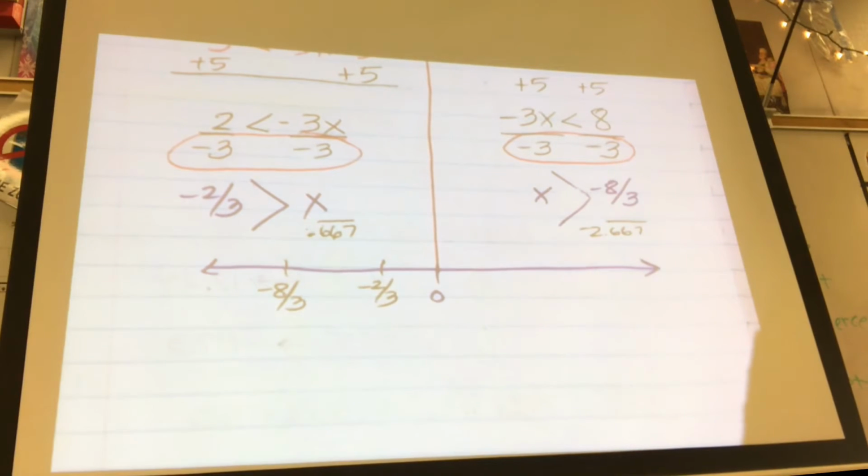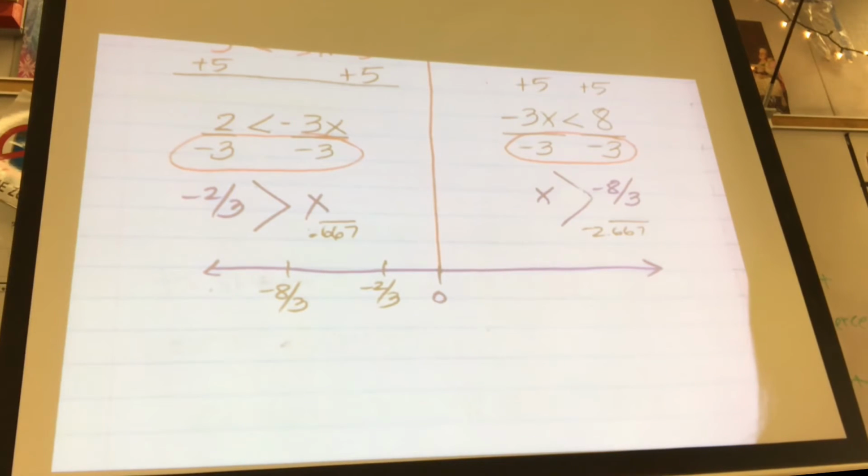All right, I'm ready to give the soda away. Be ready to tell me where I shade in my number line, because that's the million dollar question. I want all the numbers that fit this criteria. You're going to tell me if it's an open or closed circle, and whether you shade in or shade out. Do you shade right? Do you shade left? Which region are you going to shade in?